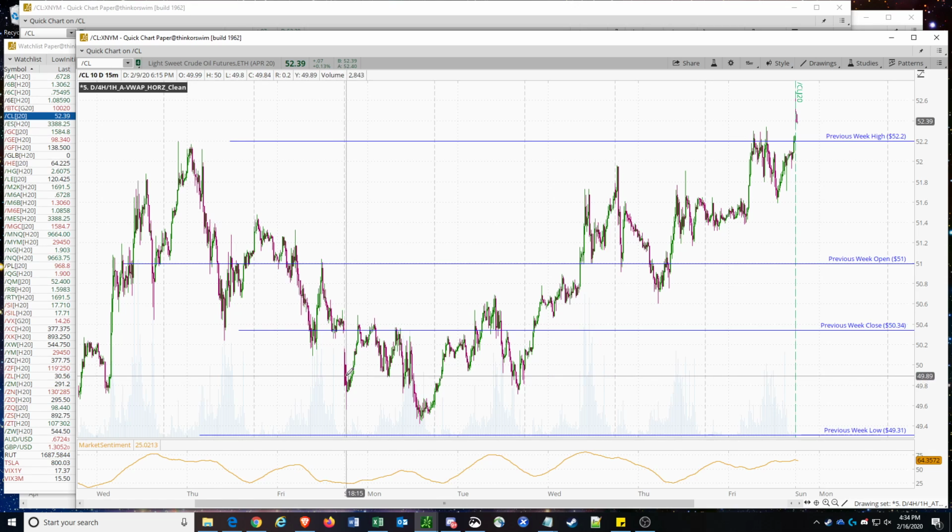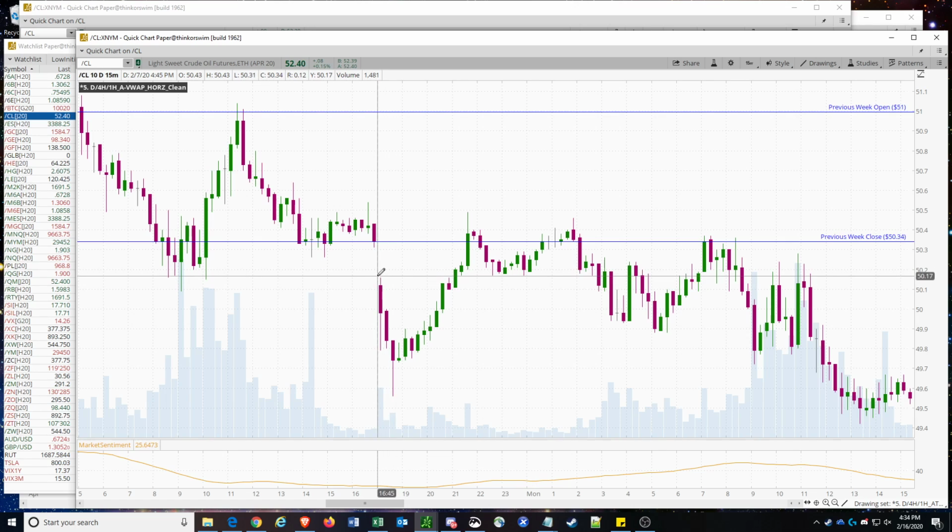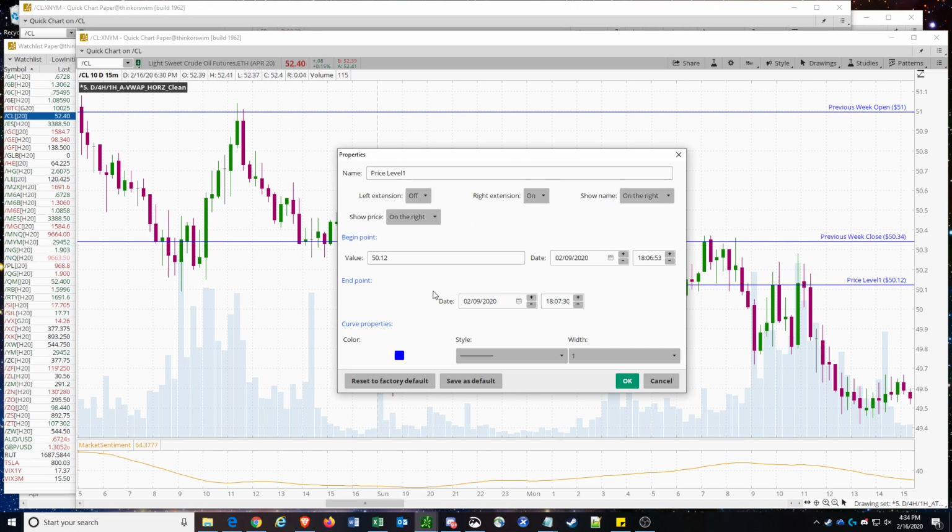All right. So Sunday opens. What do we get? An open down here, right? Sunday opens we gap down. Previous week closes here. We gap down pretty hard, and look where it's going to finish too. So this is not your Monday low, but this is your open here. A gap down on a Monday here. That's your Monday open.